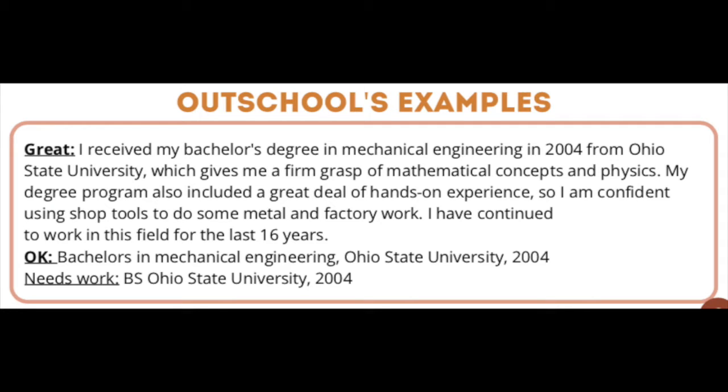Here's the OK example. Bachelor's in Mechanical Engineering, Ohio State University, 2004. Here's the needs work. BS, Ohio State University, 2004. All right, you have the advice. I've given you examples. Now pause the video again. Go answer question number 2. We're doing it. We're getting through. You're halfway through the questions. Go answer, okay? I'll be waiting here for you.